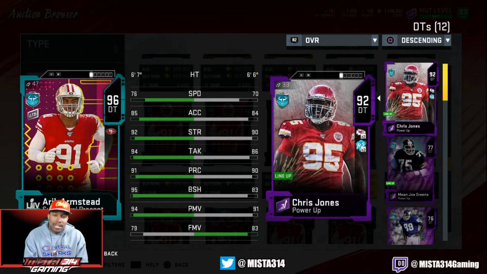So here we go right here, man. You check him out real quick. It looks pretty legit, man. All these linemen are pretty legit. The biggest thing about him, he got that 95 block shed, though. 95 block shed, 92 strength, 94 tackle, dog. That's a nasty lineman, dog. That is a nasty lineman at 6'7".